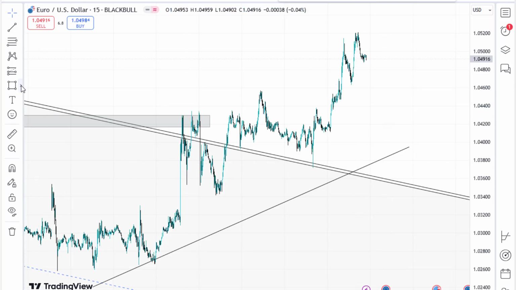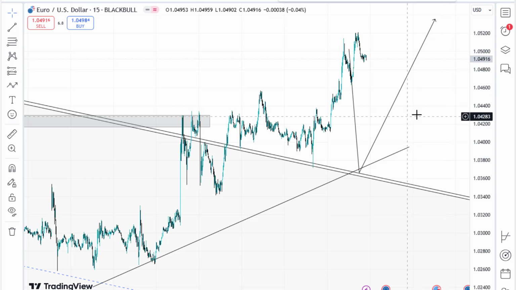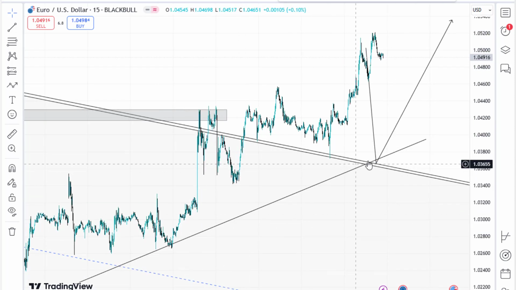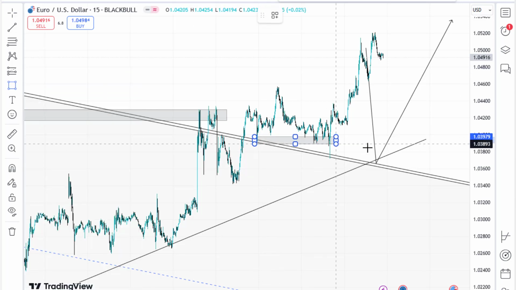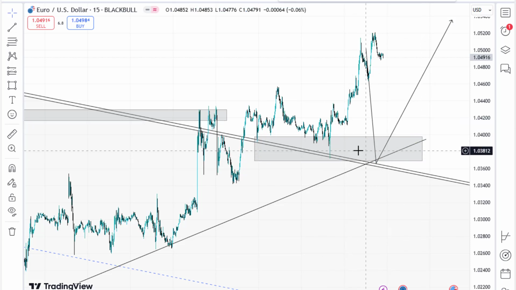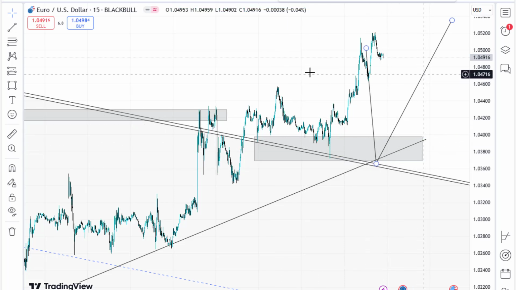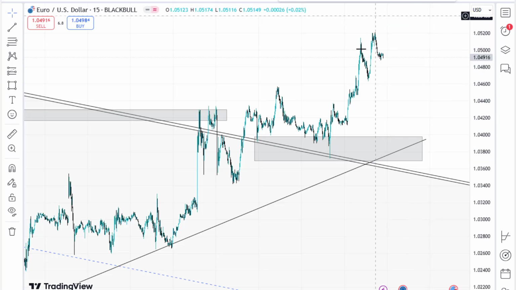So if price could possibly come back now based on this and then reject like this, this will be a good trading setup, because one, this trend line coincides with key levels you can also use. If you look very well, you could see that here we have a rejection zone. This is a whole key level here, right? See, our price has been rejecting many times. So as price comes back, it will give us a very good trading opportunity, because we are now clear based on the bigger time frame that price has broken key levels, and we are now looking for buys.